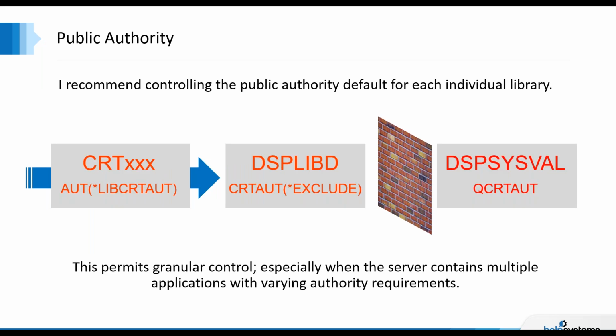Now, we've got this 3 layers of deferral. What I suggest is that you only go to the second level. I understand that there's definitely benefits in having a command defer perhaps to the library settings to determine what the public permissions would be. What we're doing there is allowing a generic value to be inherited across all of your application objects. For most of us, we're not just running one application on this server. We have many different applications. And so what I struggle with is the idea that we have one global system value setting that knows across all of those applications what the best public permission should be.